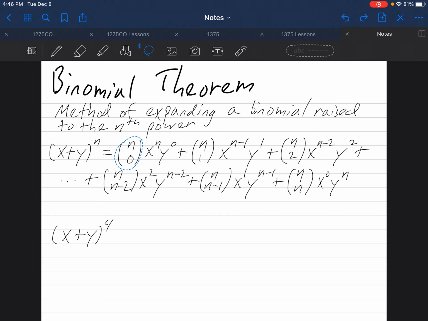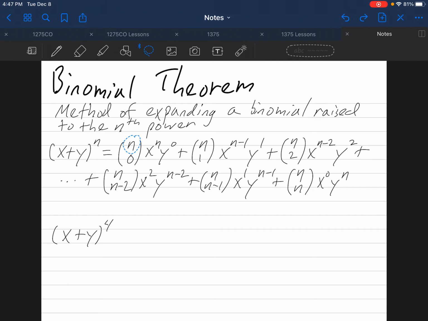We'll talk about this, right? This is called a combination in mathematics. The branch of mathematics this is mostly used in is probability, but it is a function that is useful here. It's called a combination, and the way it's read is the top number, choose the bottom number. This is not a fraction, right? Do not put a fraction line in between.